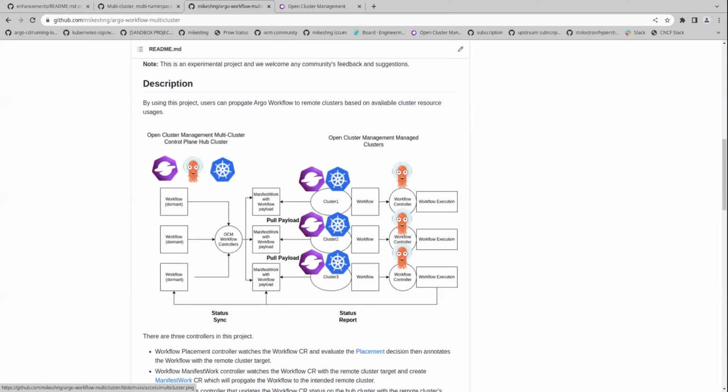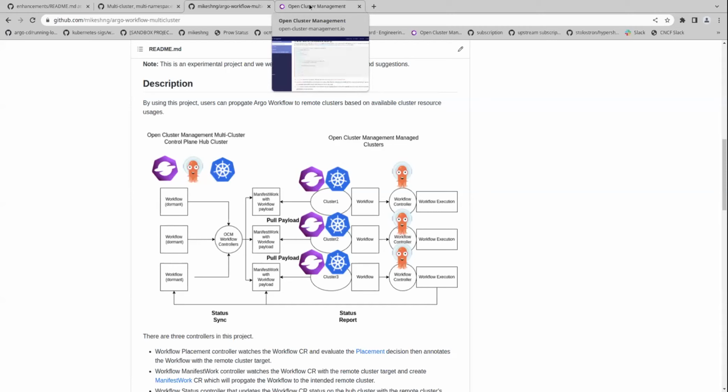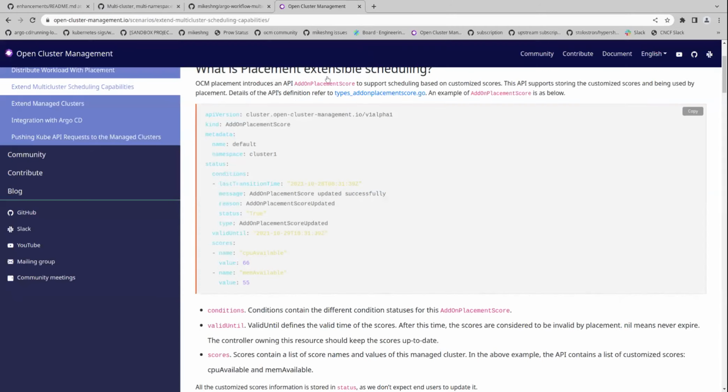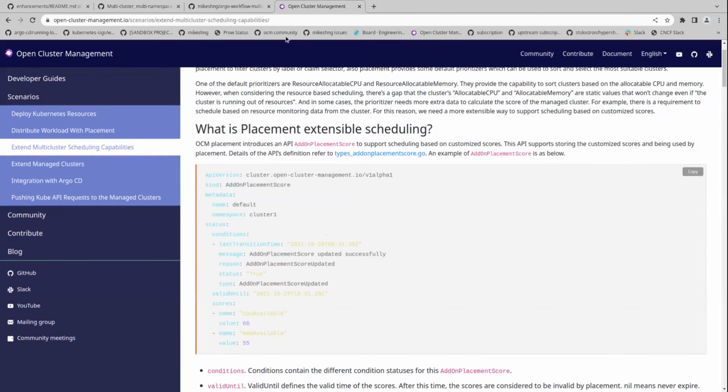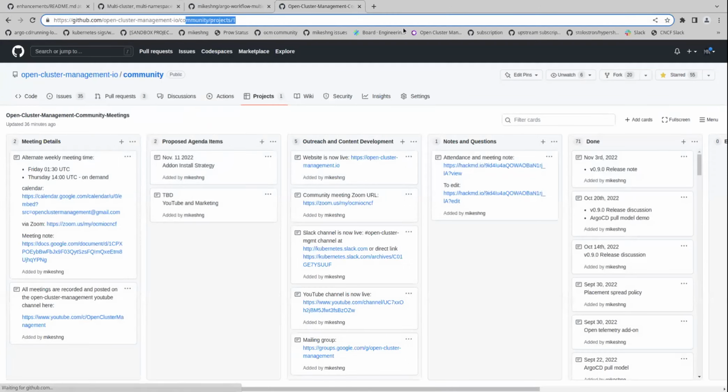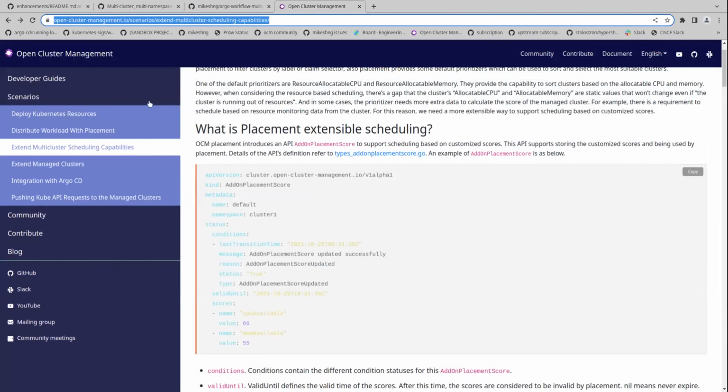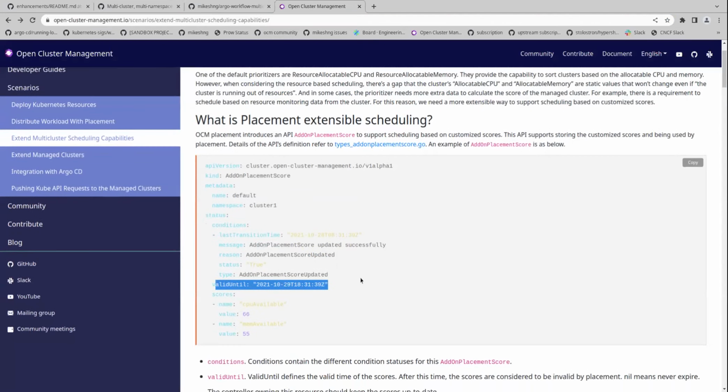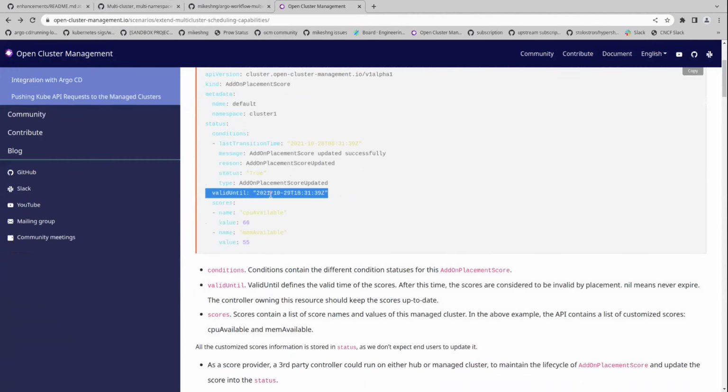I think, let me check, in the API there's a valid until field which indicates how long this current score is valid, as you can see in the spec of the add-on placement score.